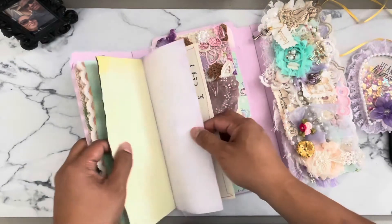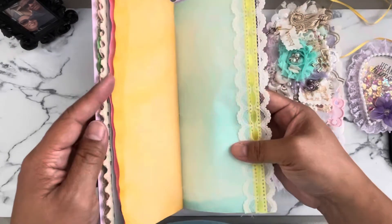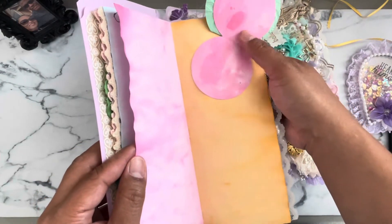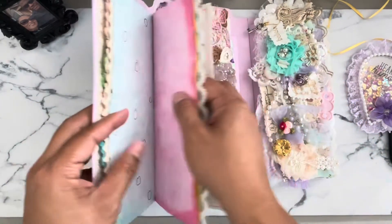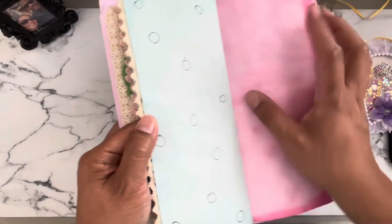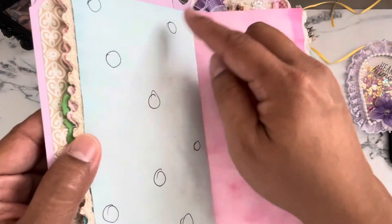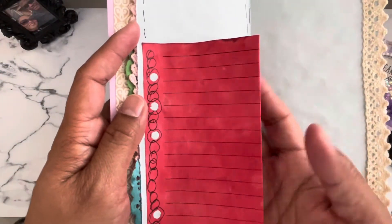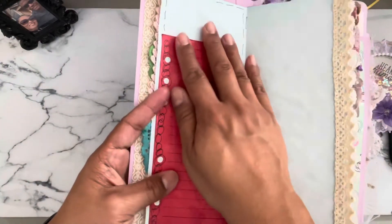Here's more of Chiquita's hand-dyed papers. I just added some more trims from my stash — they're random right now because I haven't finished working on this. This is also paper from Chiquita. This little flip-up — it was an index card and I just put it into the hole puncher and you can flip it up. You can add a picture, message, or little notes. Here I just took the Sharpie marker and put little circles — I love that they're not perfect circles. I added more lace trim. Here's some more of Chiquita's papers with circles drawn on. And this one is a flip-out where you can add a message or embellishing pieces.